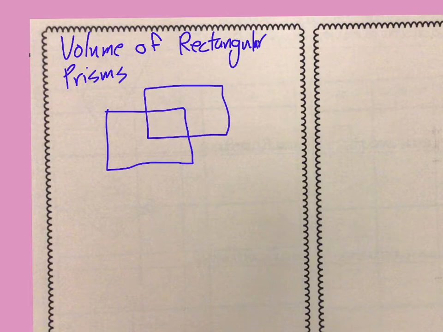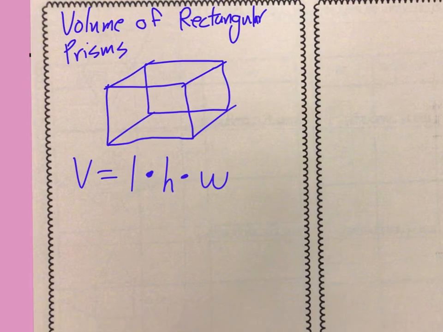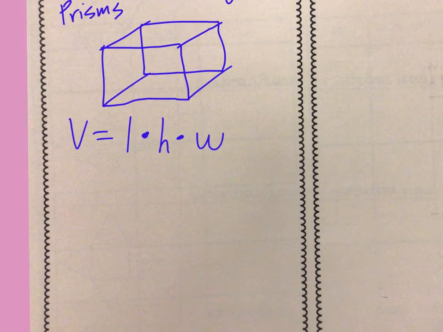If you don't know how, that's how. You draw those two rectangles right next to each other. Then I want you to draw some lines connecting the edges or the corners. Then I want you to write this: volume equals length times height times width. Then I want you to draw a net. Well, no, I want you to just have the length, the height, and the width on that. All right? Okay, let's move on.